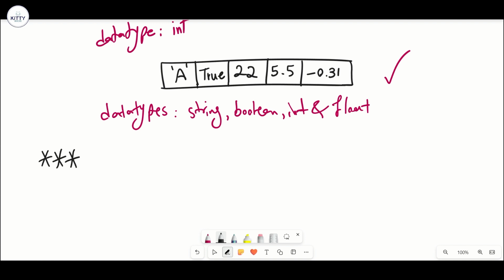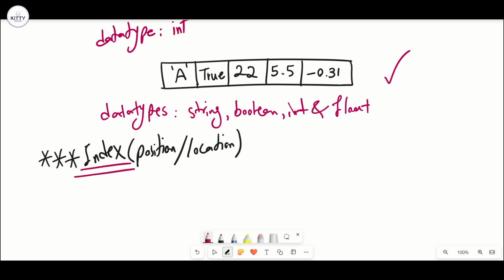So something super important is the index. The index of an element in a list, or the position, or the location of that element.